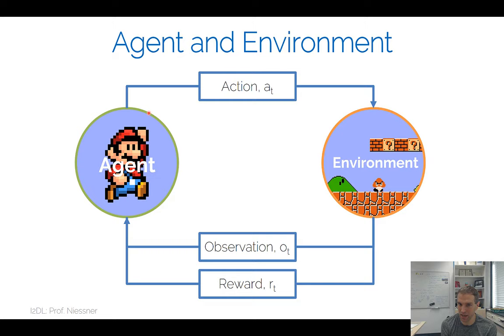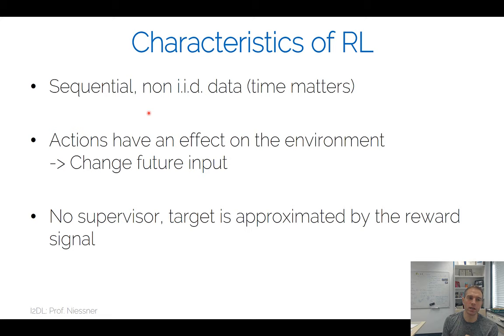Okay. So what are the characteristics here? The characteristics of reinforcement learning is that it's by nature very sequential, right? So time matters. Where you are in your sequence is very critical. You need to know the previous steps, and possibly future steps. And the actions have an effect on the environment, right? For instance, in Super Mario, if I press a button to jump up, then I will probably generate a frame from my video game that displays Mario jumping up. So the actions have an effect on the environment. This is very critical. My actions will change what my future observations are going to look like.